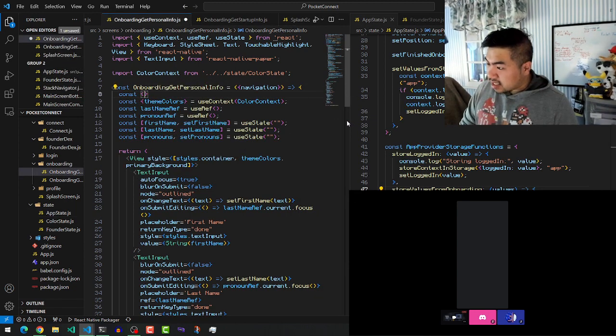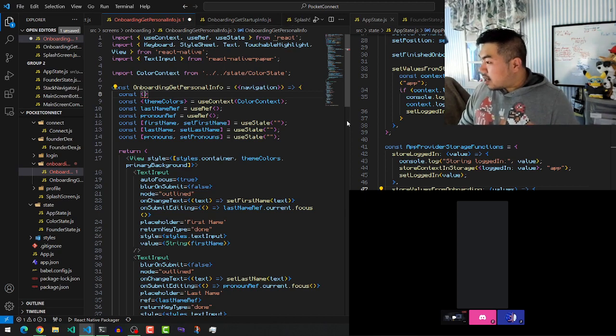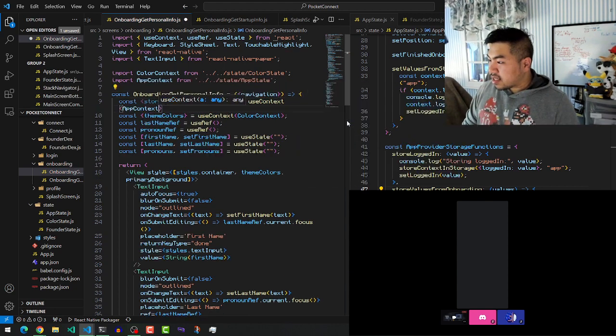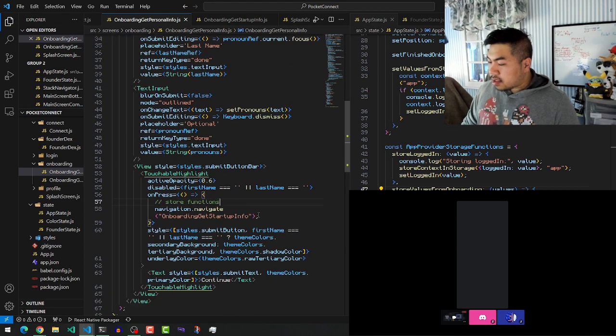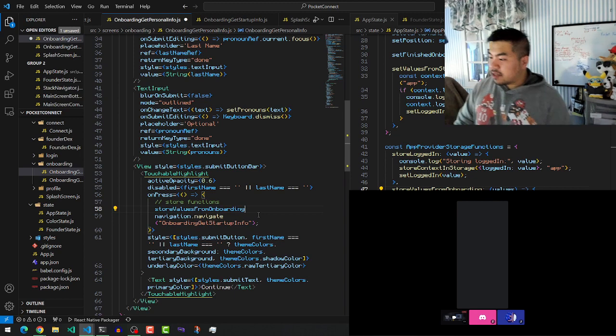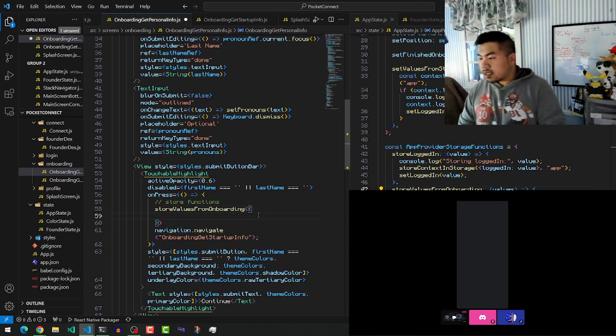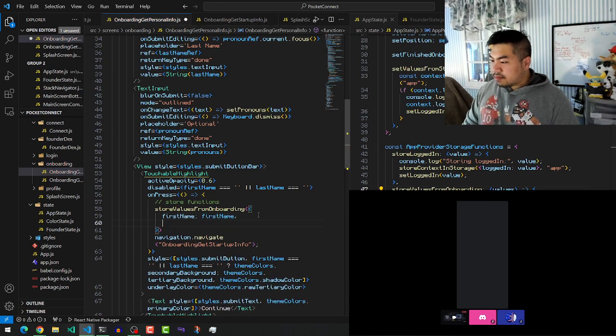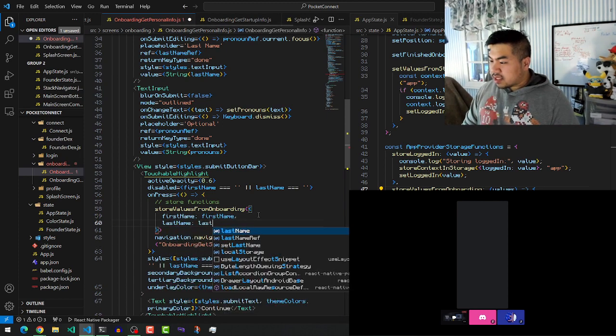So const store values from onboarding. Use context, the app context. And then store values from onboarding. First name is first name. Last name is last name.